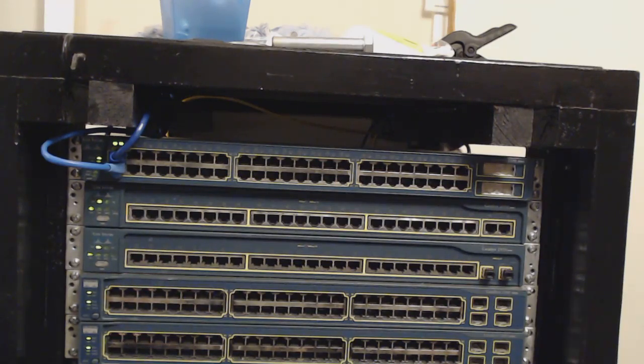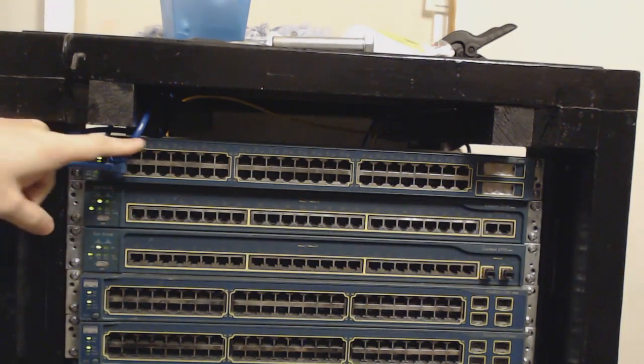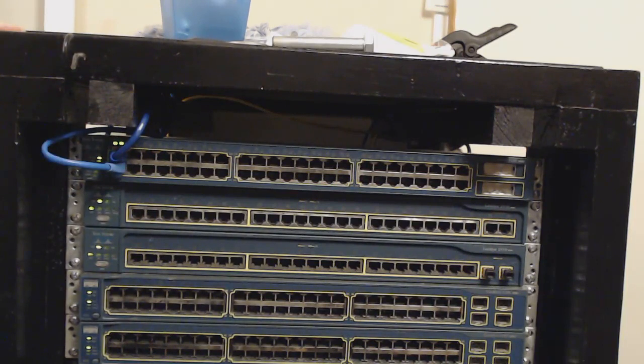The top piece of equipment we're looking at here is a Cisco 3550 Layer 3 switch. It's really more of the management switch and a breakout switch that I'm using to take any connection from the computer and break it out into ports. I can have a VLAN coming from the computer and have it broken out to a specific port to kind of emulate having multiple network interfaces.